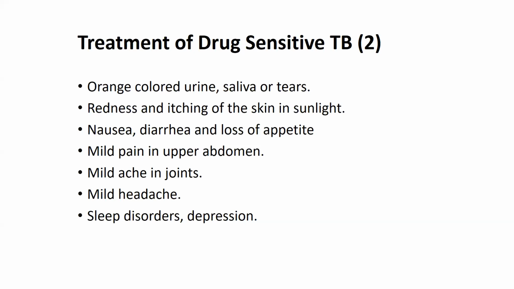Many patients will get mild aches in the joints, and that's at least reportedly due to PZA. And almost all patients who are on PZA will have a raised uric acid. And again, if it's really intolerable, you can consider stopping the PZA, but prescribe a non-steroidal anti-inflammatory and pay attention to adverse drug reactions. Make sure your patients know that you've heard them and that they've got a side effect, and you want them to know that you are aware of it and you've got some treatment options for it.